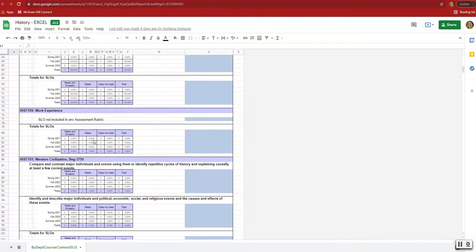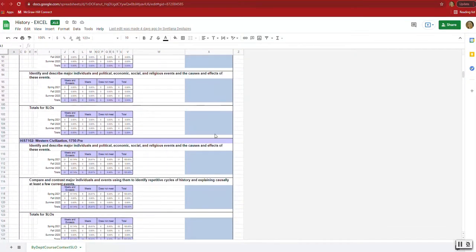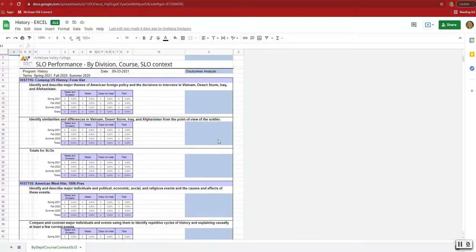And then what we'll want to do is just in the column here, type in whatever our plan is to make an improvement. So they might say that we need a new textbook, or we need more tutoring available in the Learning Center, or we need to focus in on this particular concept from our curriculum. So whatever that idea is, you can just type it in here in the blue area.